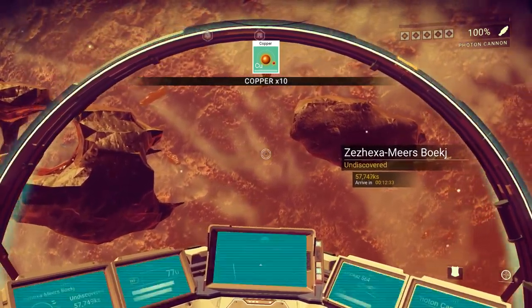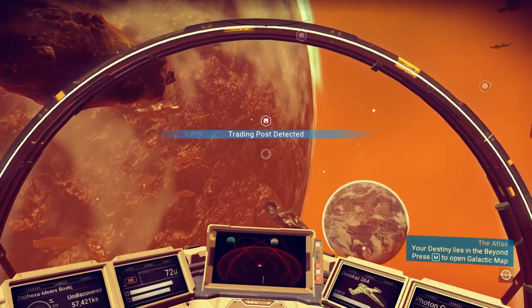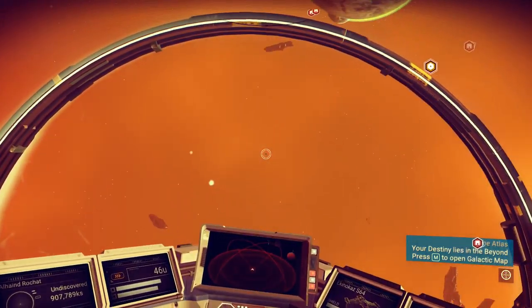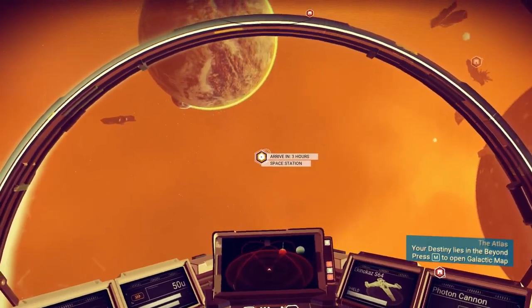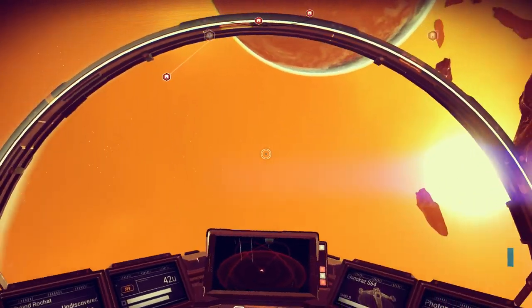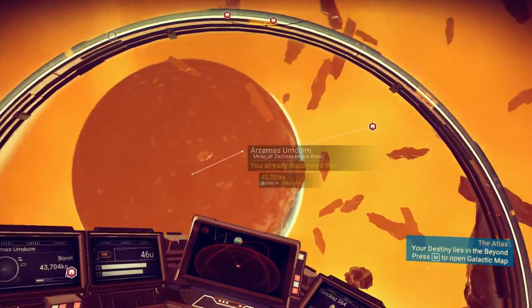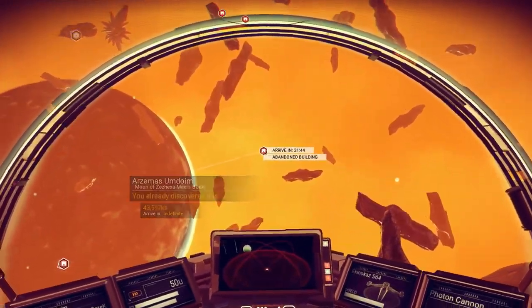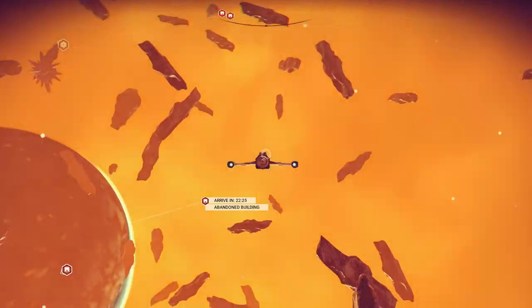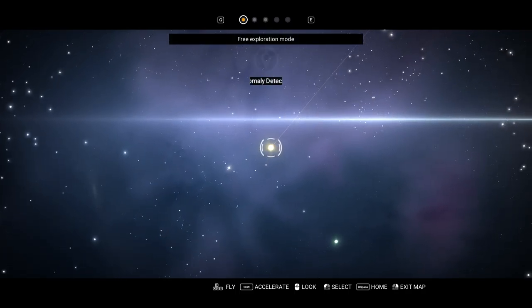Right. So let's scan the nearest vicinity. Trading post detected. Is this guy somewhere close by? I mean the raider? Space station? Press M to open galactic. This is a trading post over there, but I don't care about the trading post. But over here we have an abandoned building. But the map says that I need to go further beyond. Free exploration.